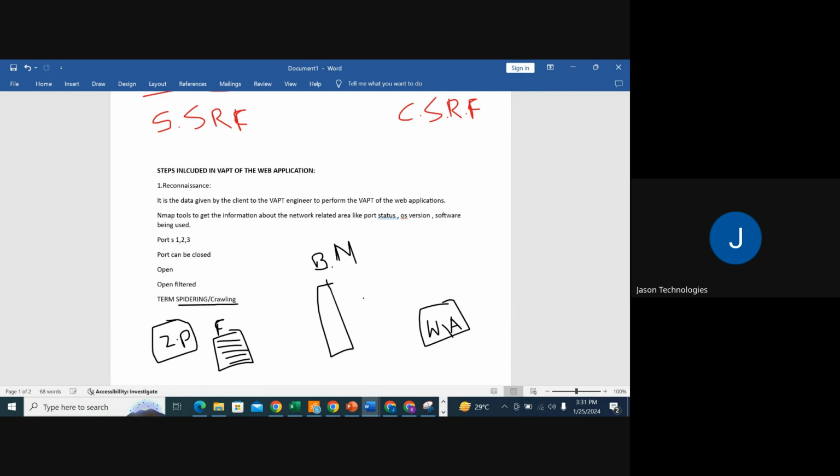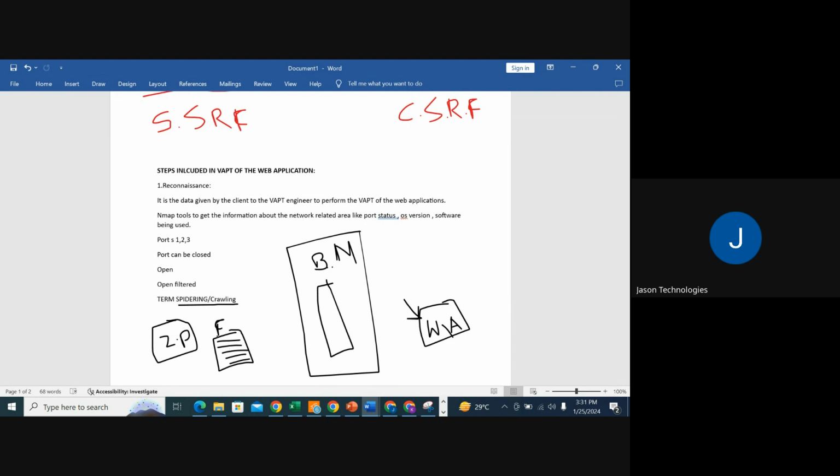This mechanism will be set up inside the web application itself. It is set up by the web application to check whether the data entering the web application is authorized or legitimate data. This is one of the controls called access control.